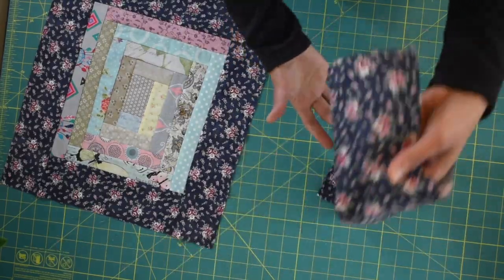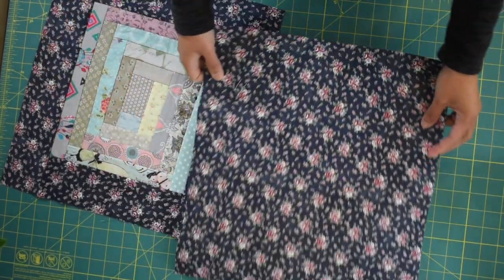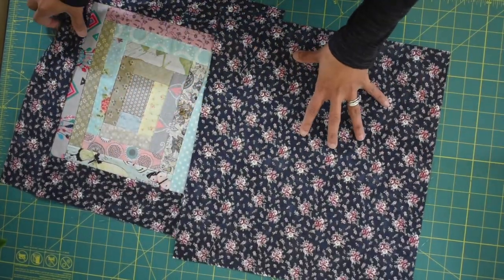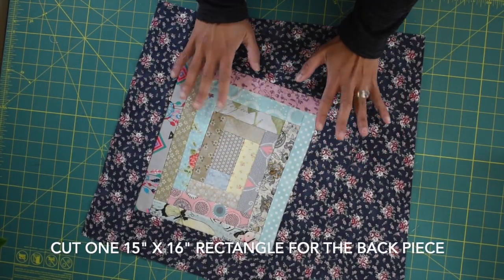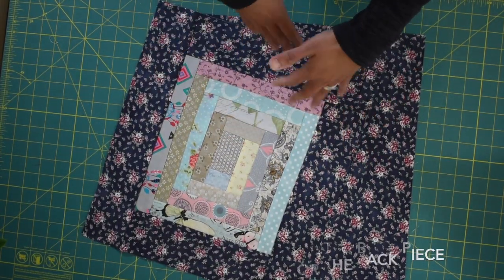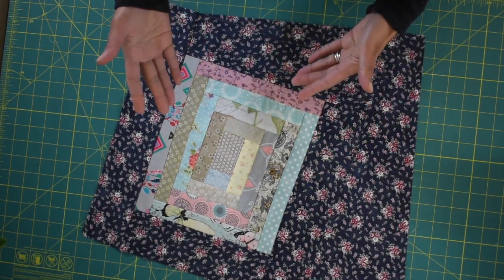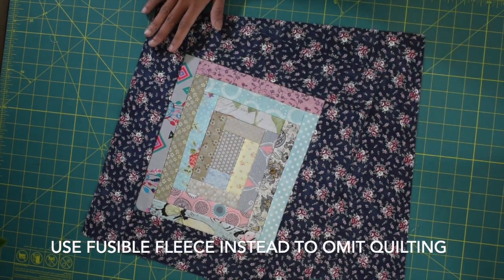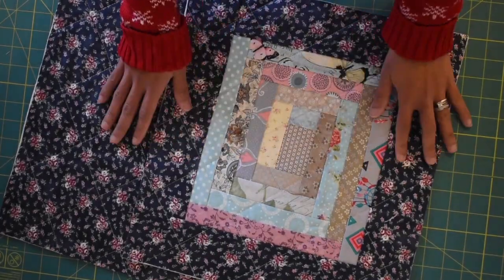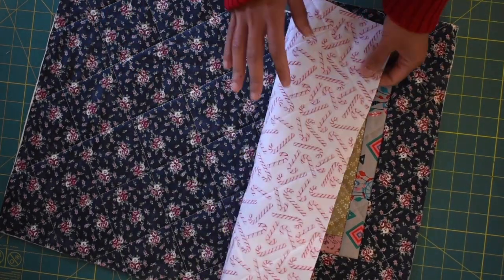Then you want to cut the back piece out of the main fabric. Obviously, it should be the exact same size as the front piece. Then you want to go ahead and sandwich this with the quilt batting and quilt backing and quilt these two pieces. Or you may also use the fusible fleece instead if you wanna omit the quilting. So here I've got my pieces already quilted with the classic diamond shape quilt design.